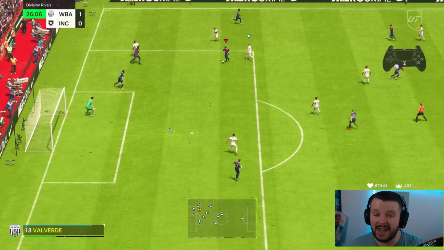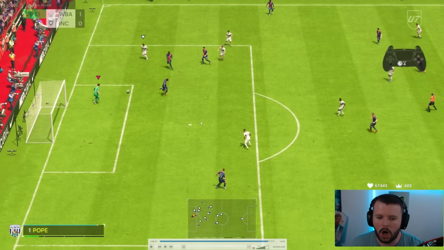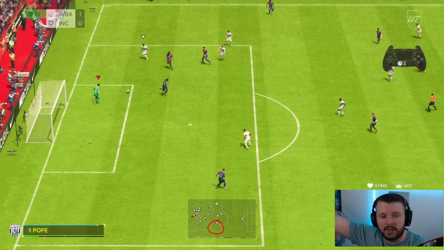And do you know what? If I need to go long, I'll go long. If I don't have the pass on that I think I have here, I'll go long. I'll play this over into this channel, in towards the wing. I'll play it into the striker, just open over, and just hope for the best. Get it out and then deal with it there if we need to.